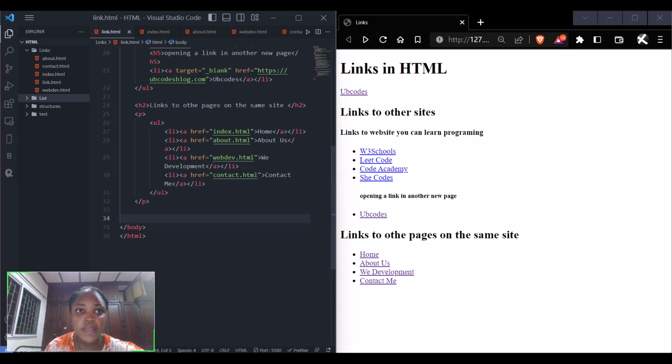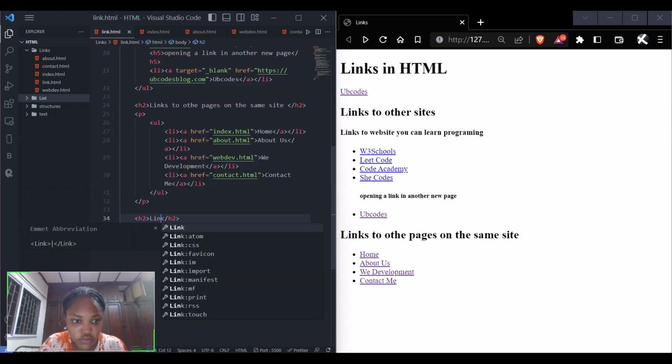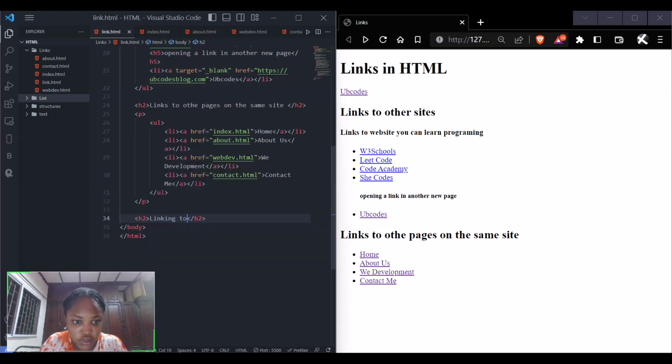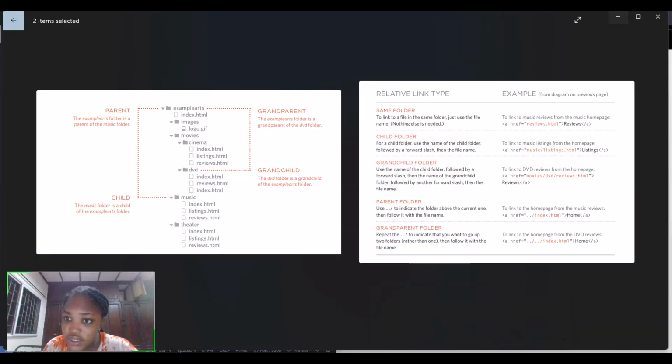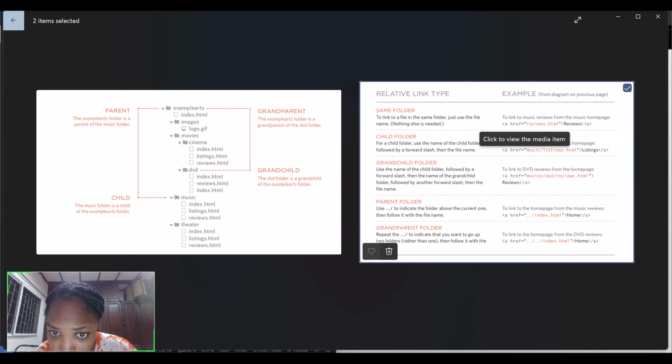All right. So for example, let's say I want to link to a child. You can see here that we are told that when you're linking to a child folder, use a forward slash.